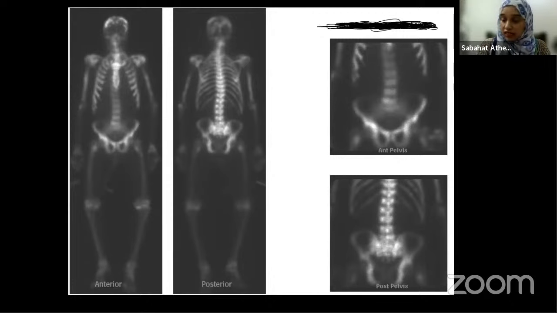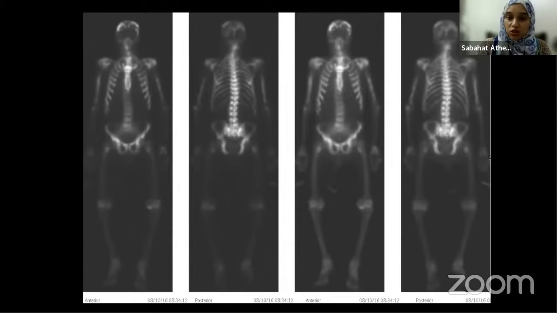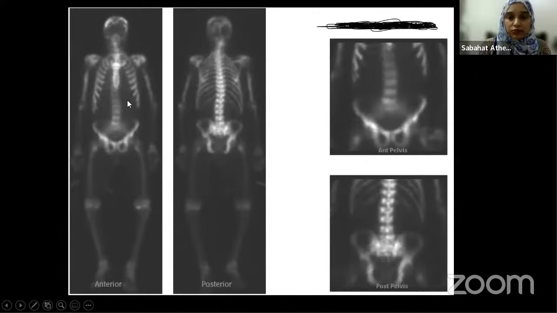Yes, diffuse uptake, agreed. What else? What is the giveaway point for the super scan? Kidneys are subtracted. Excellent. These are absent kidneys. You do not have any kidney where you should see it, right? So this is the absent kidney sign, and hence this is a super scan. So what are the causes of super scan?